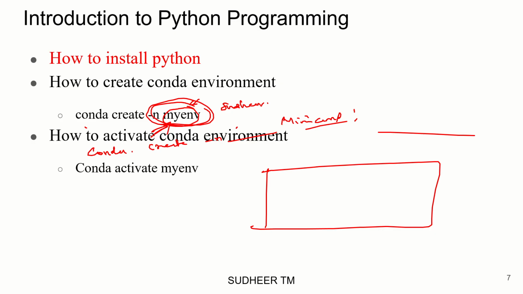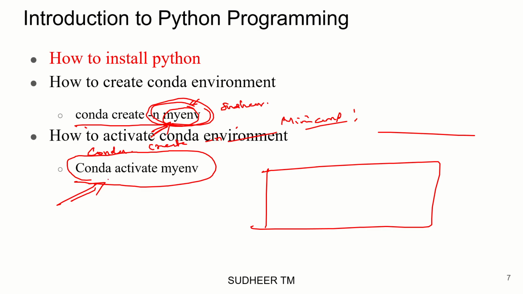Within seconds it will create the environment with the necessary files. Okay, then how to get into that environment? To get started with your programming, we need to enter into this environment. So, conda activate my environment. First we will create the environment, then we will go into that environment.